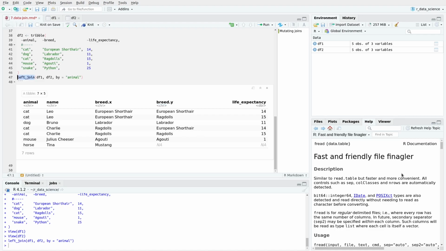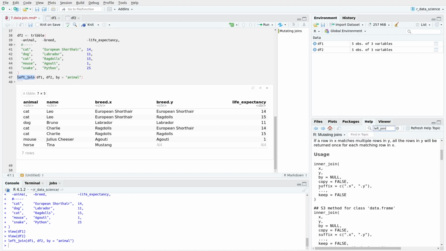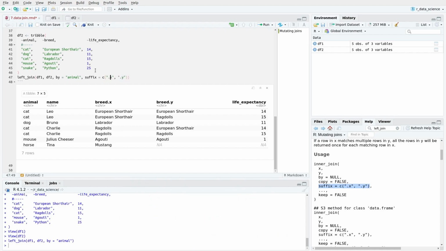When we look at the help file here, you can see that we can control the new names with the suffix argument. So what we could do here is replace the points with underscores, simply because the new column names would look a little bit nicer. What you can also see here, though, is that we have duplication now in our new data set.